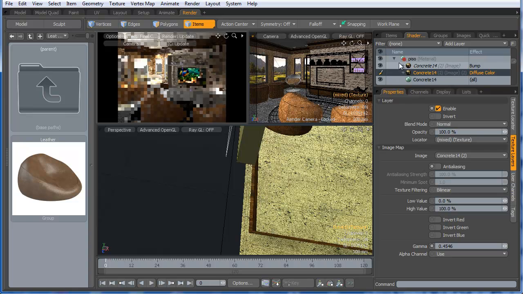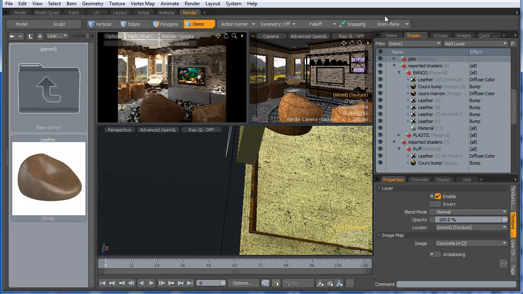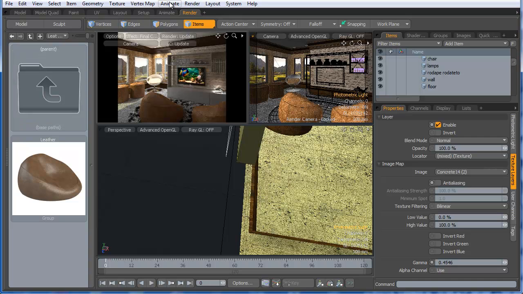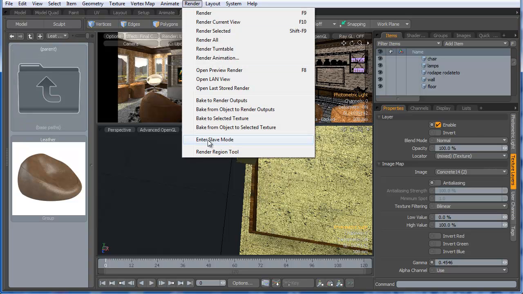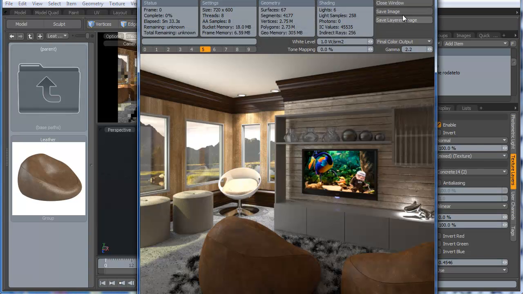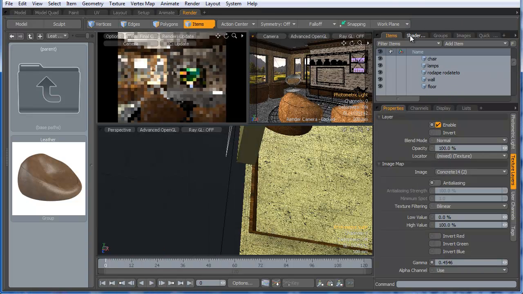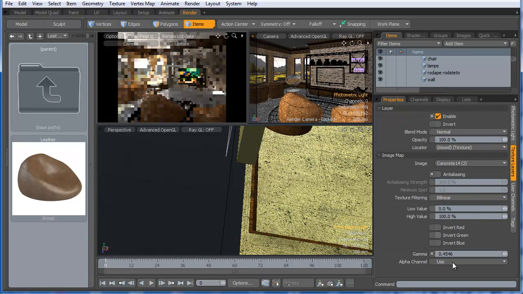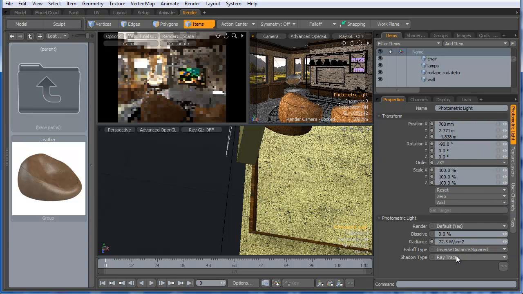And I've told you the last time we met in the previous video that I'm going to change something here. I don't like that shadow. Open, let's start render. I don't like these shadows here. So what we can do, we can go to the photometric light. This one is an instance, so I have to change just one, and then I'm going to shadow type and set it to none.